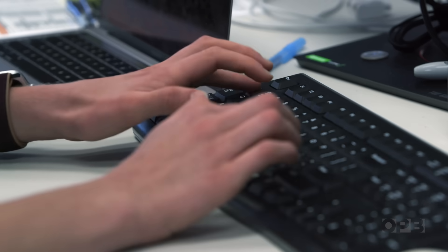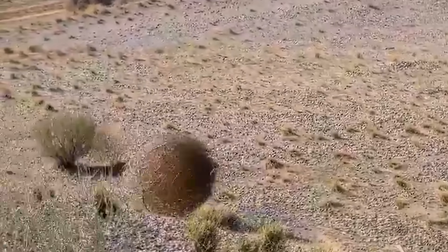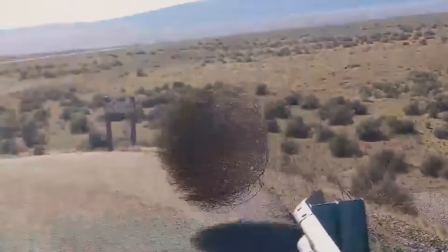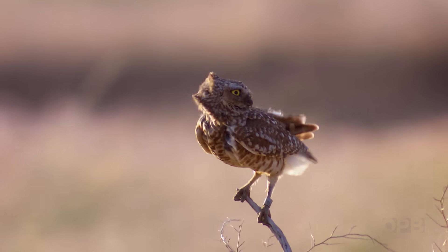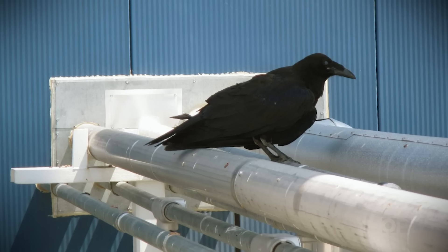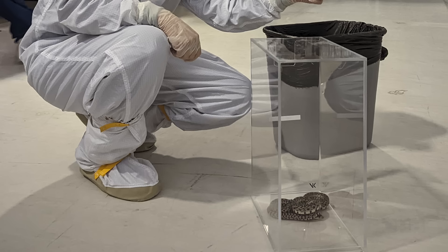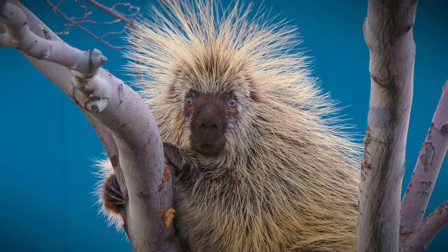Eastern Washington has its own special challenges. We get these big winds here in the Tri-Cities — 30, 40 miles an hour routinely — and it wants to pull the buildings around. Wind for us is a direct contribution to how the machine works. And then there's the local wildlife. A noise source ended up being related to crows pecking away at ice on one of the exterior tanks. Rattlesnakes have been in the building twice. We get a lot of porcupines.